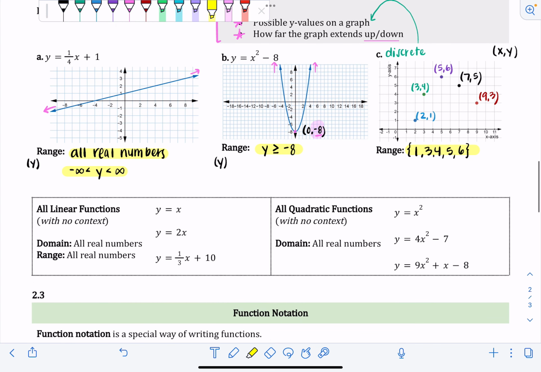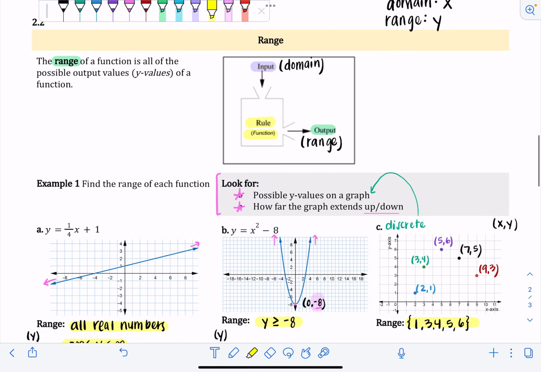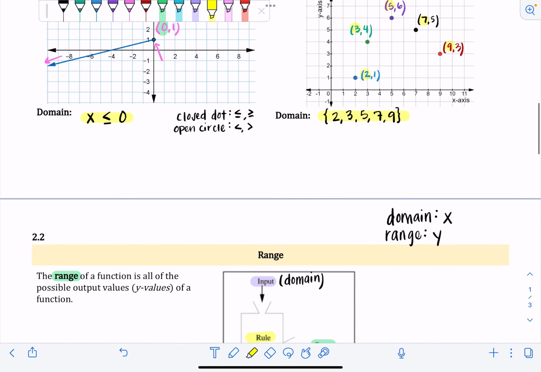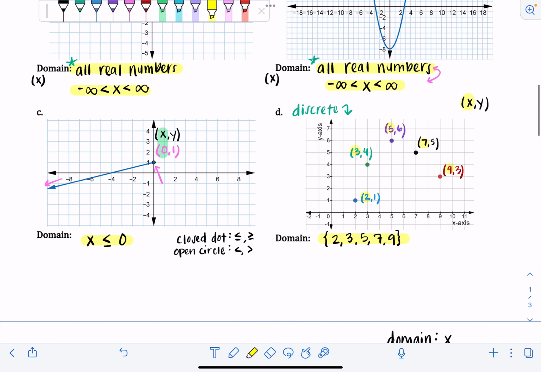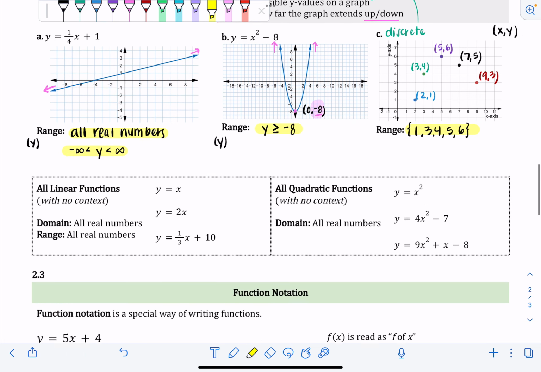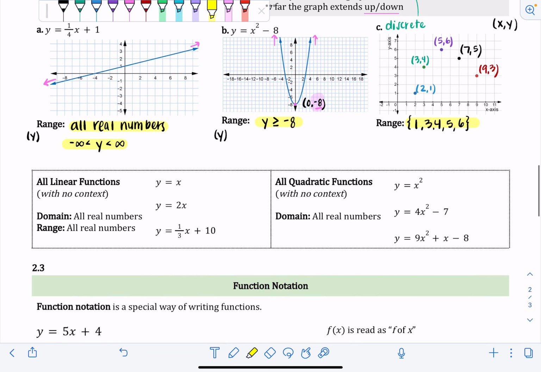Okay, so before we start 2.3, this is just a quick note as far as if you are finding domain and range from looking at the equation. On these examples, we looked at the graphs to find the domain and range, and this is if you just have an equation or the function itself with no graph. So I'm going to add a little note or a star. This is for no graph.